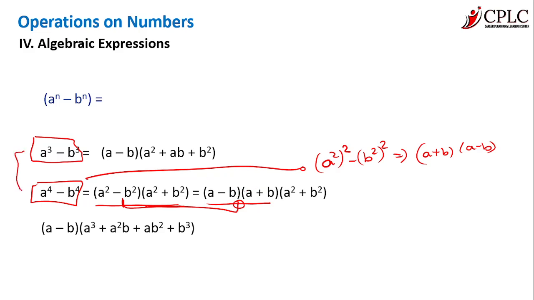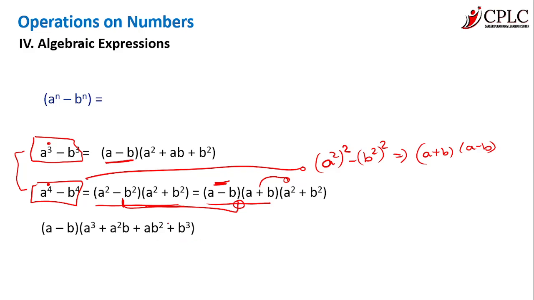Now because we are trying to combine these both and find a common connection, because a cube minus b cube has a minus b outside, we'll also keep this a minus b outside. That means we'll have to multiply this a plus b inside with a square plus b square, and that is what we have also done. We have multiplied the second and the third bracket of the second formula with each other, and we have just done a few restructures.